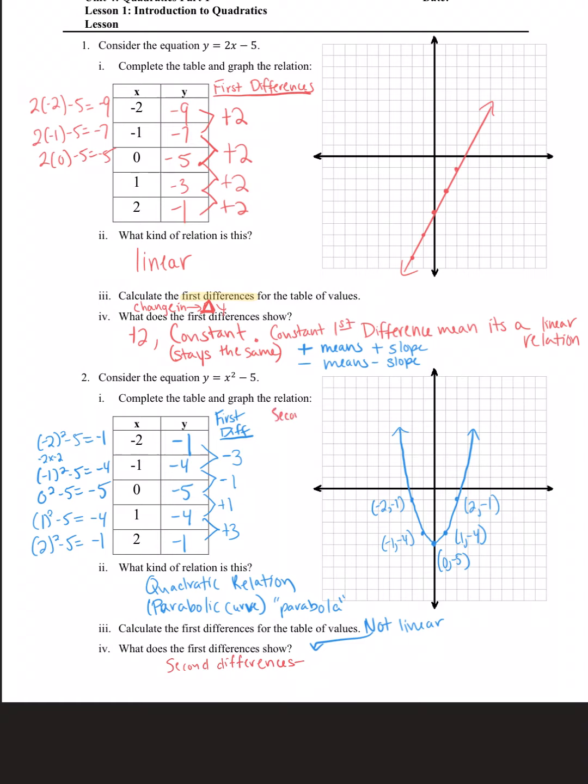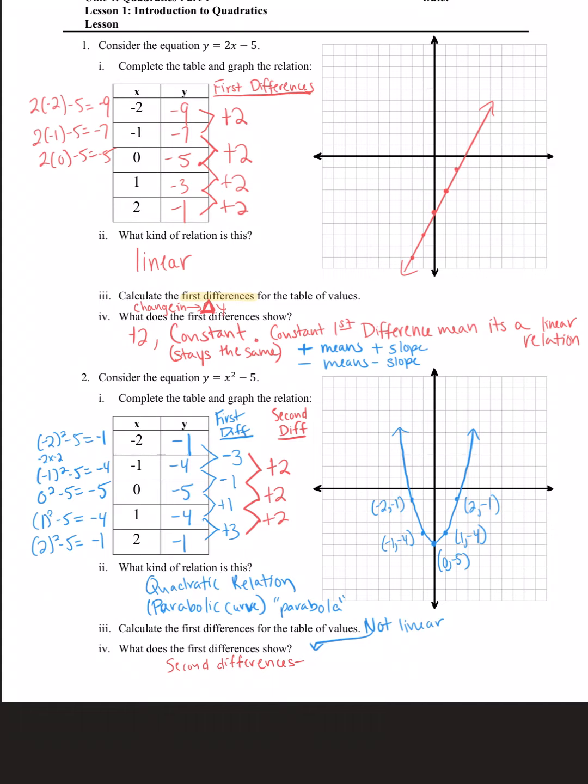So I'm going to make a new column here and label it second difference. Our second difference is simply going to compare the difference of my first difference values. So instead of looking at my y's, now I'm looking at these values and determining the difference between these. So as I go from negative 3 to negative 1, that's an increase of 2. As I go from negative 1 to 1, this one sometimes trips up students. So think about it on a number line. If I'm going from negative 1 to positive 1, I have to go negative 1, 0, positive 1. So that's an increase of 2 as well. And then as I go from positive 1 to positive 3, again, I have an increase of 2 as well.